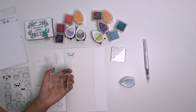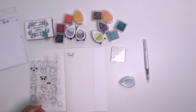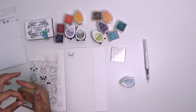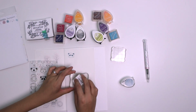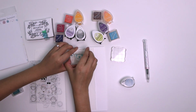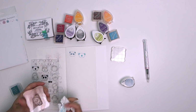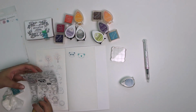Of course, I wipe every single one of my stamps down before I put them back. It's just gentle cleaning, not anything super extravagant. I'm going to do the same thing with the koala bear. I'm going to use this color. It's okay, he doesn't have to be a real color or anything like that. So he's going to stamp right there. Perfect. And I'm going to wash that all off. It doesn't really have to dry, because I'm going to leave it exposed for a bit, so it will dry on its own.